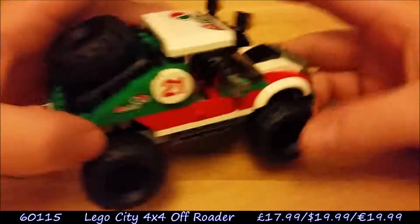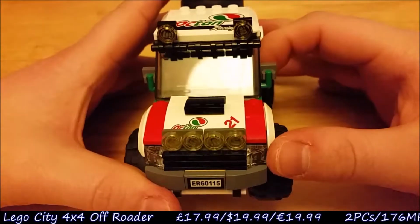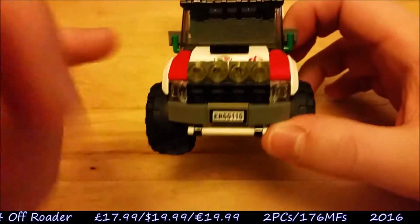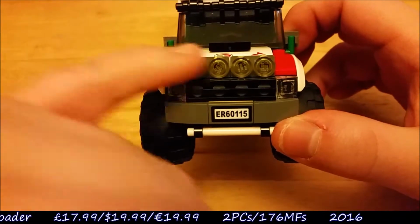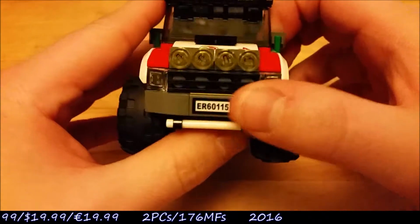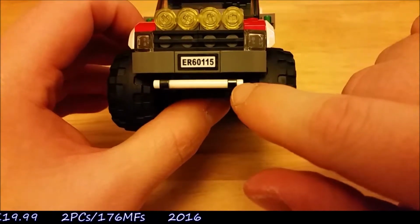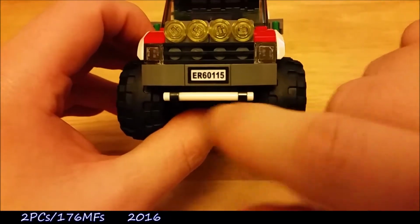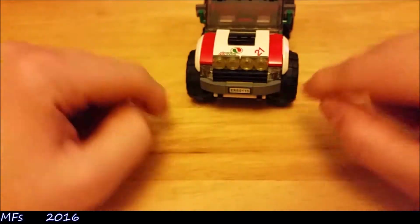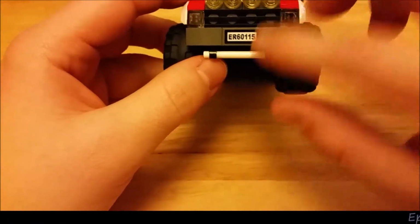I've saved the front for last because this is my favourite view of this particular vehicle. The front bumper is fantastic. From the grille to all the headlights to, again, you've got the license plate on the front there with the 60115, and just having a white bar at the front instead of just using a standard black one. That white bar really does pop out nicely underneath there, just because it's all dark at the front apart from this nice white bar.